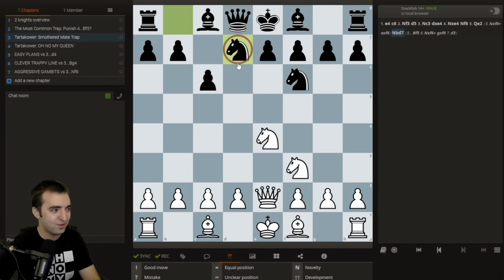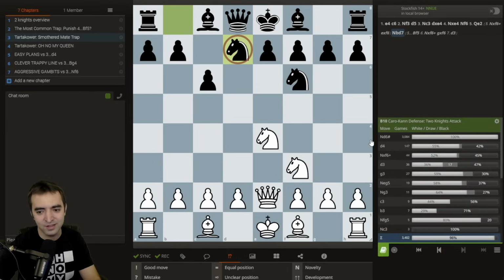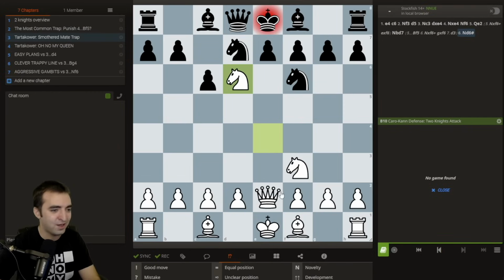I would hope most viewers already see the move for white, but if you haven't seen it by now, the move is knight d6 checkmate. Actually, over 3,000 people have walked into this. There are probably some transpositions, but knight d6 is a really nice middle game smother mate. If you haven't seen this pattern before, it can come as a real shock, but goes to show that if you're a Caro-Kann player, you have to be really, really careful of not getting smother mated in the middle game.